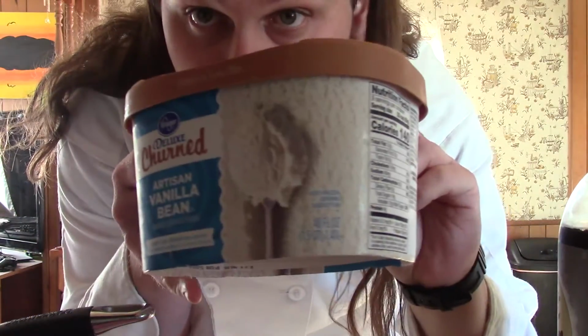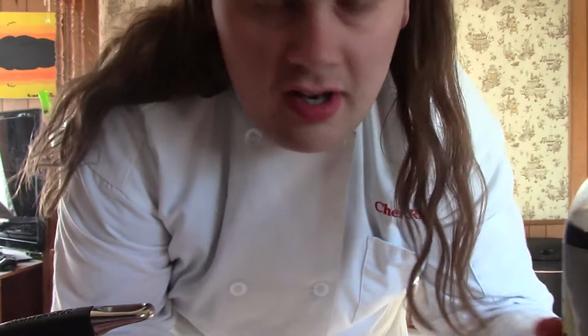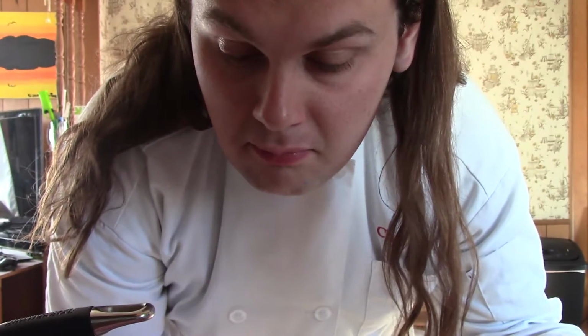So let's go over what we need. To make these root beer float milkshakes, you're going to need some vanilla ice cream. You're also going to need some root beer soda, and you're also going to need some whipped topping. Preferably, make sure the whipped topping is frozen first.